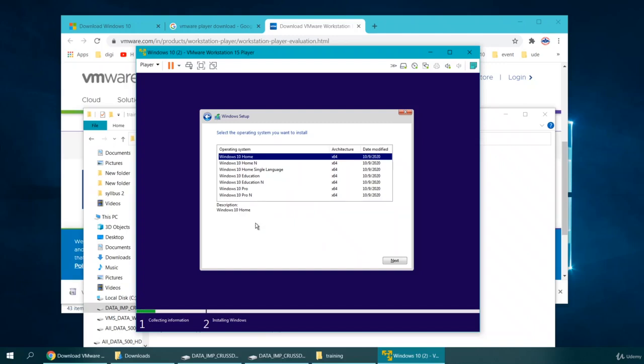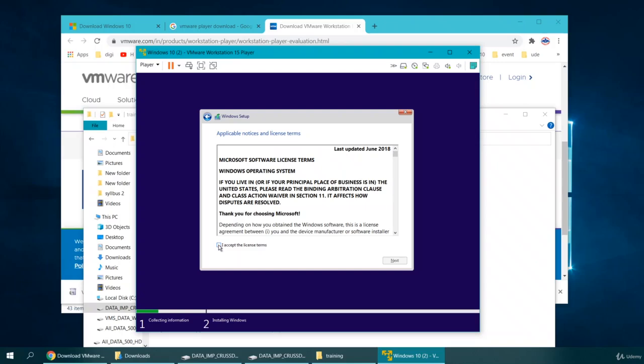Now you have 7 different editions. What edition do you want to install in this machine? In an earlier video I described what options, features and recommended hardware Windows 10 Home Edition has. You can choose here Windows Professional, which has most of the features available. So I'm selecting this one, Windows 10 Pro. Then next.